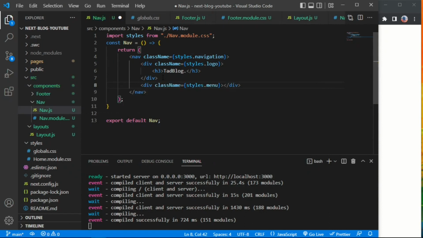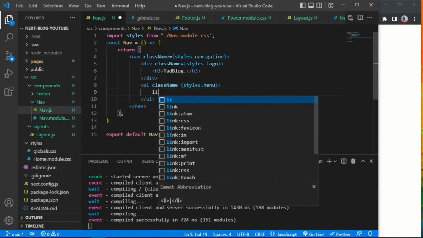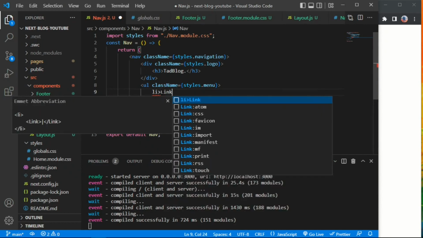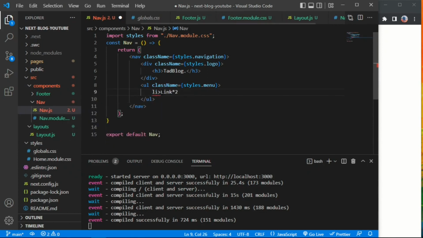Okay, I'm just going to call it the menu, and with the menu, actually let me just make it a ul, and then we have li followed by a link. So this is the Link component from Next, and then we're going to multiply by 2. We're going to have two things, or three. No, I actually did it incorrectly. So yeah, that's basically it. Let me see, where am I supposed to put this? Yeah, like this, and we have Link.